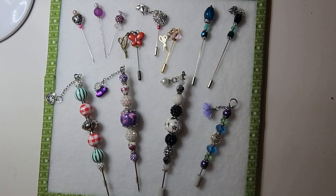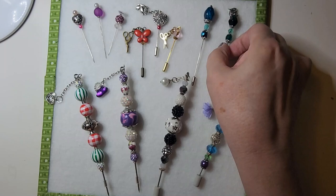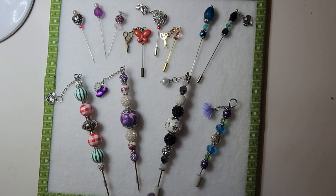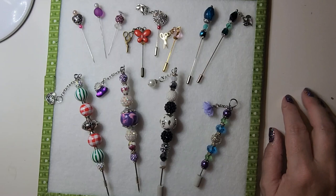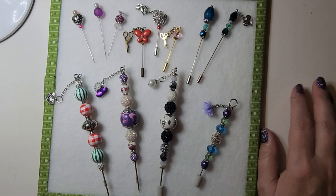So that was it! I hope you enjoyed watching how I made all of these different kinds of pins. These three have dangles, and I showed you how to do it without having a pin that has a loop on the top. These come with a loop on the top, so I had to put dangles on them — you could put a lot more on there, but I like to keep it simple. Thank you so much for watching. Please let me know in the comments below if there are other kinds of tutorials you'd like to see. Happy crafting!